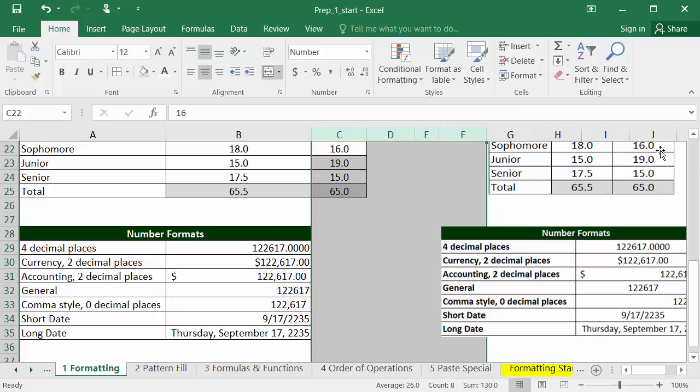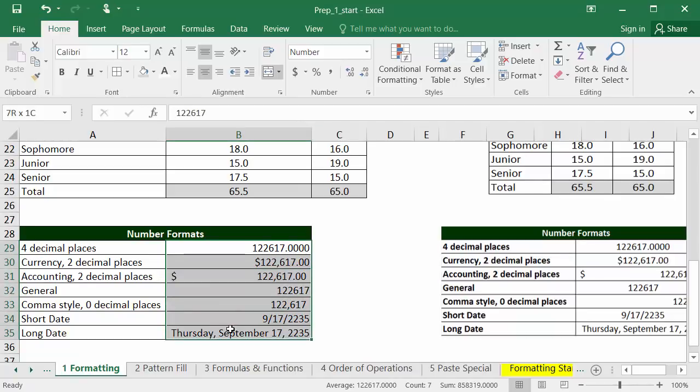width of the cells. The last thing to do to this table is to select all of the cells in the second part of the table, the second column, and center align these. And what I want to show you with that is that not all of the numbers center align. The accounting style automatically left justifies the dollar sign, as we said before, but it keeps the text right justified, as does comma style.